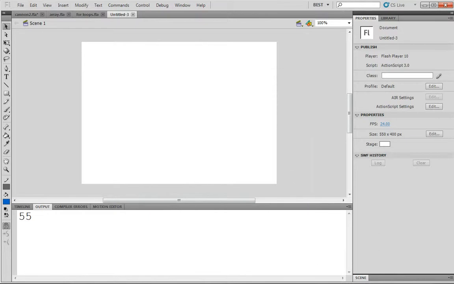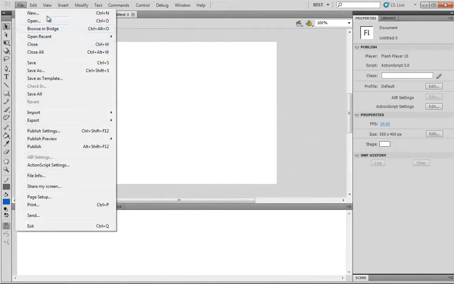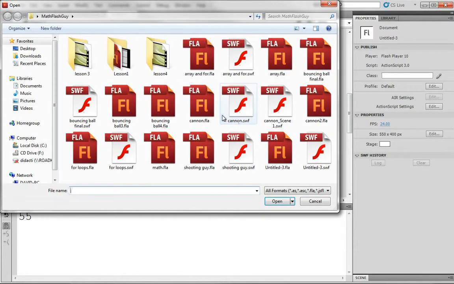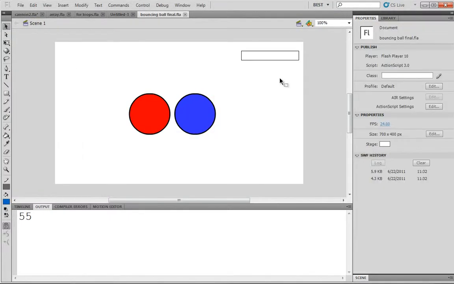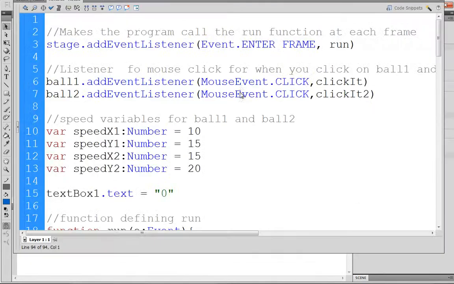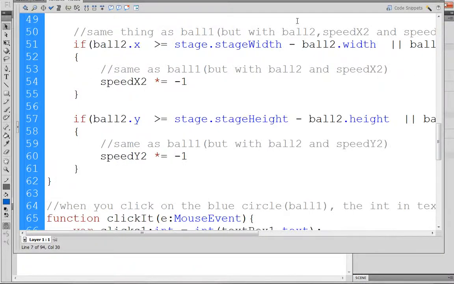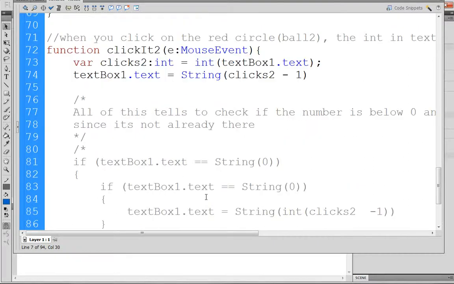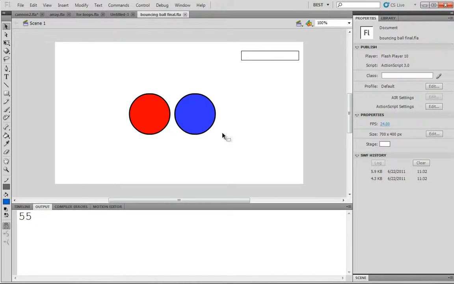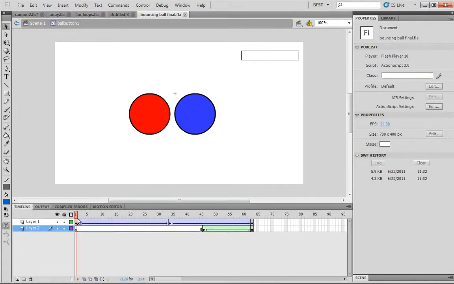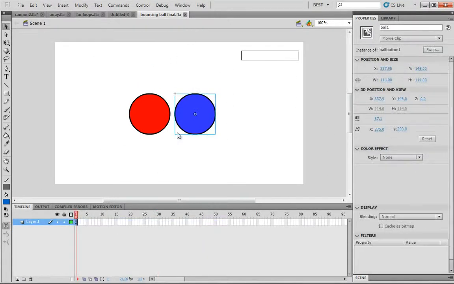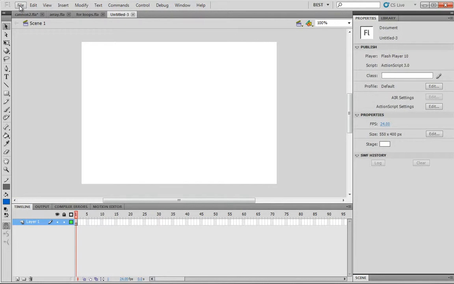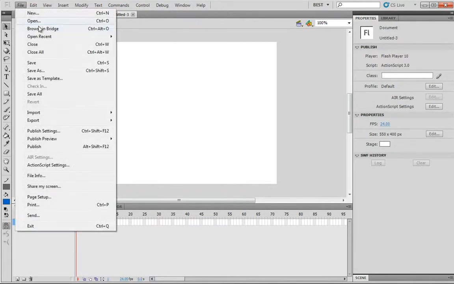And in fact, I think we will open our bouncing ball program that we already did. Bouncing ball final. Yeah, this one. Open. Oh, I opened the wrong one, this is the one with the animation. But it doesn't matter. We can open this one.